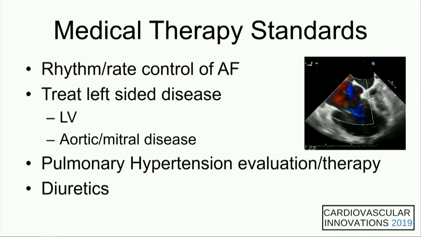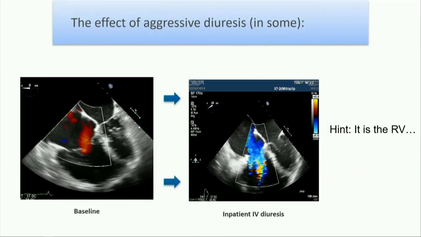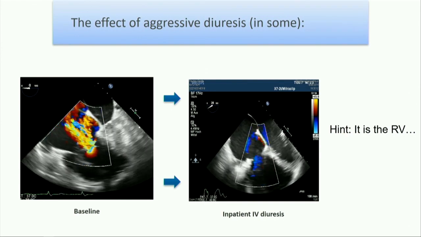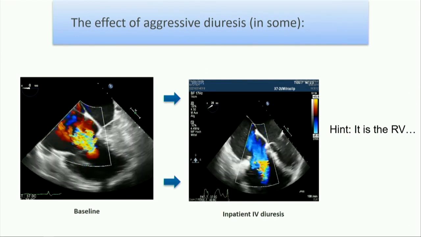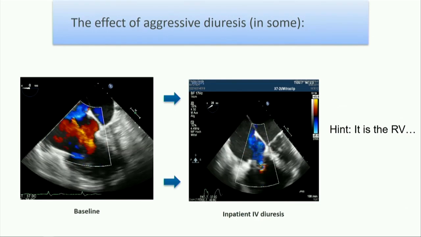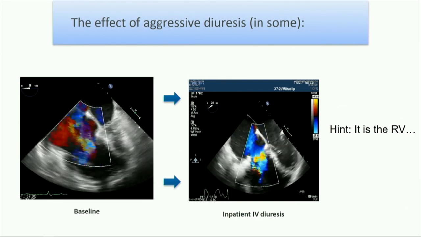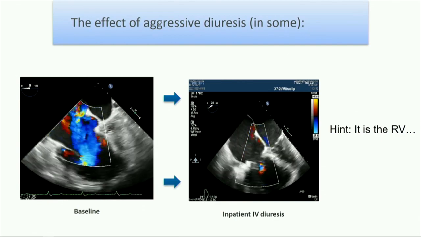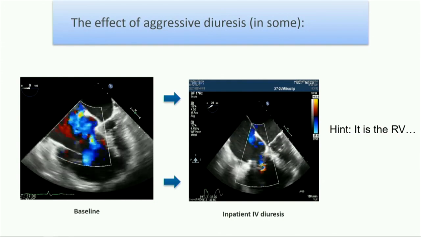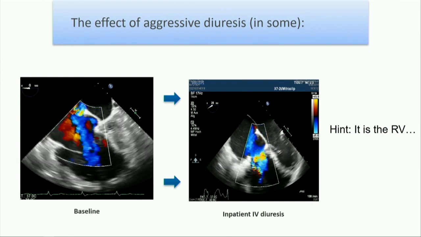And lastly is diuretics. Here's an example of a patient that, aggressive diuresis alone, made a big impact. Sometimes we see this, sometimes we don't. I really do think it's how recoverable is that right ventricle to say, does a patient improve like this type of thing? So these are my attempts to answer these questions. What are the medical standards that these tricuspid patients need to meet first?